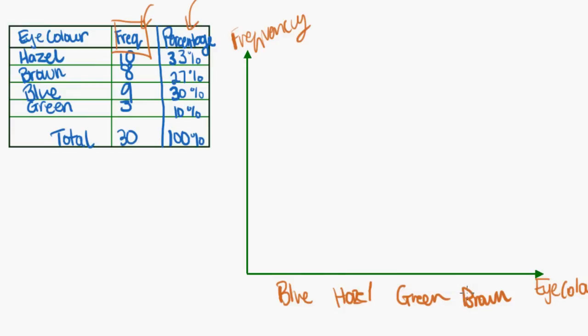You would want to put them in some sort of order, either going from agree to disagree, having neutral in the middle or the reverse of that. But something like this, there really isn't any necessary way that you need to put them going along the horizontal axis. But for this example I'm going to draw them as so because that's how they appear in the table. So this first one here, I need to put, first of all I need to put a scale going along my frequency, and we range from 3 up to about 10. So let's just go up by 1 along here. And we'll have 1, 2, 3.